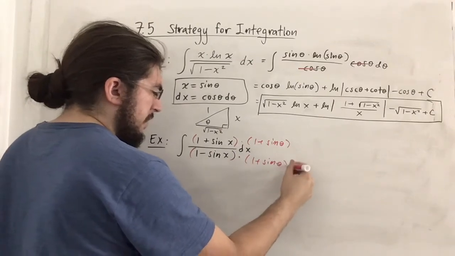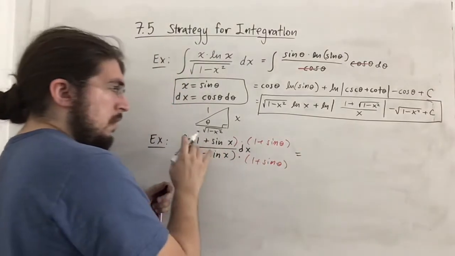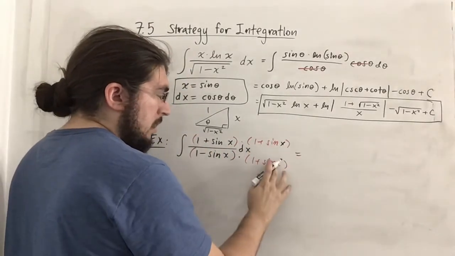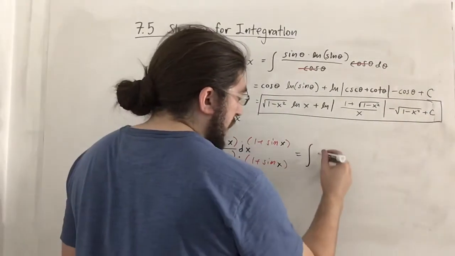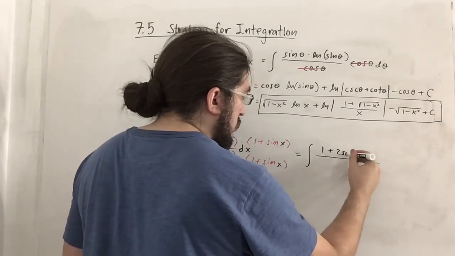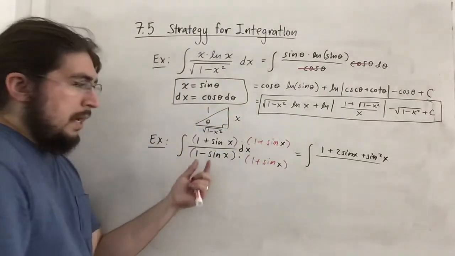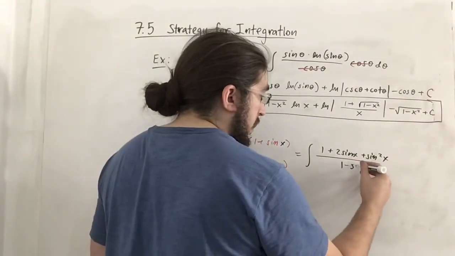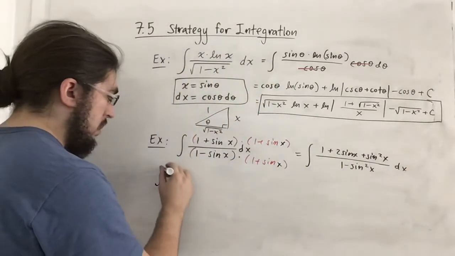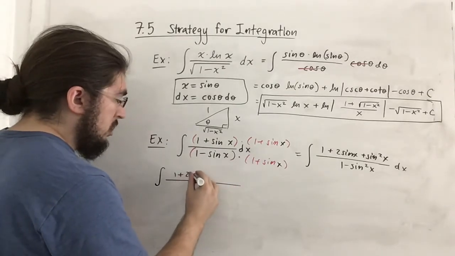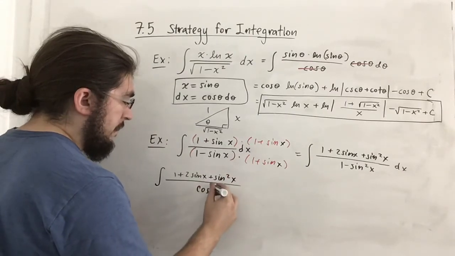And I think we'll be okay here. Let's see. So now after doing this, we get 1 plus sine, I said theta, it's really x. So we have 1 plus sine times 1 plus sine, so that's really a binomial squared. If you expand that out, we can get 1 plus 2 sine x plus sine squared. And notice in the bottom, it's a difference of squares, that's just 1 minus sine squared. We wanted that so that we can write this as just cosine squared. So this is 1 plus 2 sine of x plus sine squared of x all over cosine squared of x.